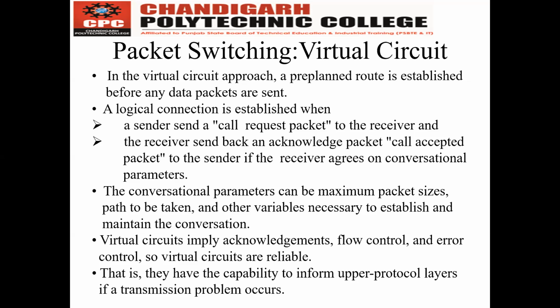Virtual circuits imply acknowledgements, flow control, and error control, so virtual circuits are more reliable. That is, they have the capability to inform upper protocol layers if a transmission problem occurs. In a virtual circuit, the relationship between all packets belonging to the same message is preserved. A single route is chosen between sender and receiver. When the data are sent, the packets have to follow the same route one after another along that route. In this case, the order is the same as the starting order.